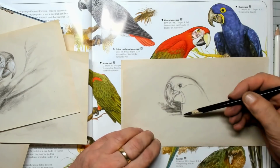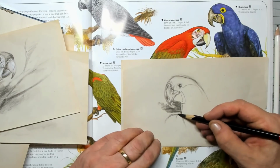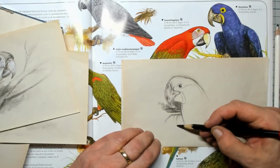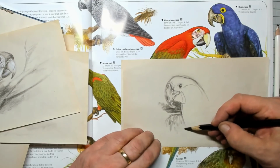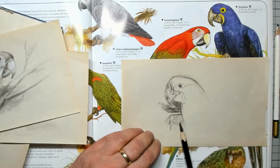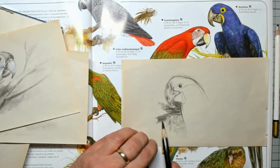Here's this wing coming. So this is where the body is going. This is where the wing is coming out. And it goes round. It comes over from here. The feathers come over. And then they have all those little ends of the feathers. And then here there's a lot of shadow, so I simply go like this again. Give that some color here. And then I can continue drawing in the background, for instance. Make that wing pop out.